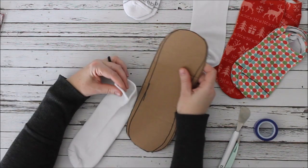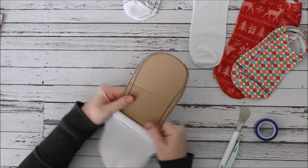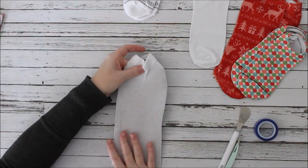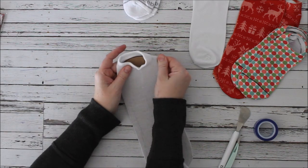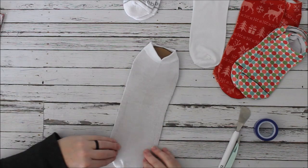Okay, then we're just going to fit our sock over the cardboard. And again, it's going to stretch the sock, and we want that. We want it to stretch the sock. We don't want it to be a crazy stretch, but enough of a stretch that it's going to get as much of that sock as possible.